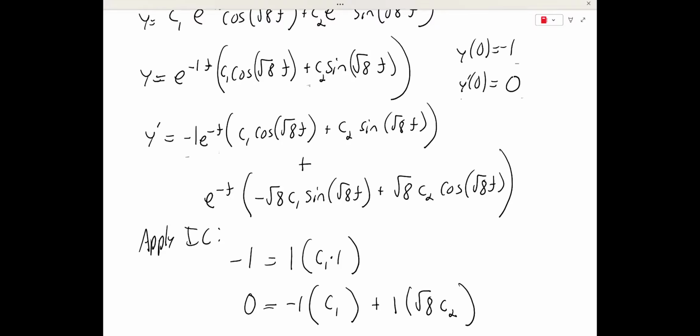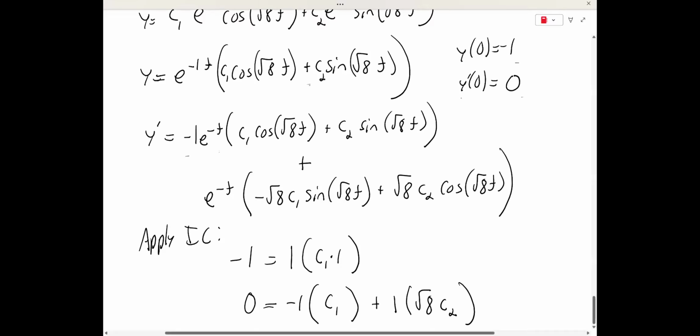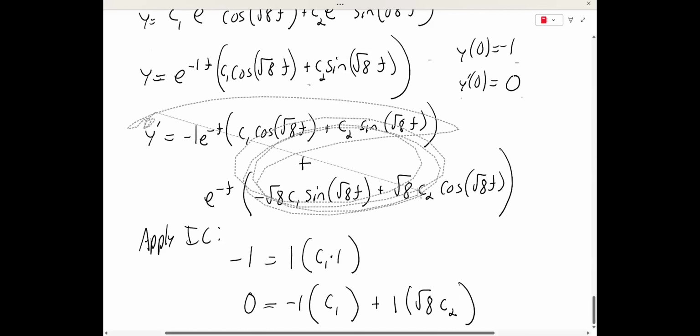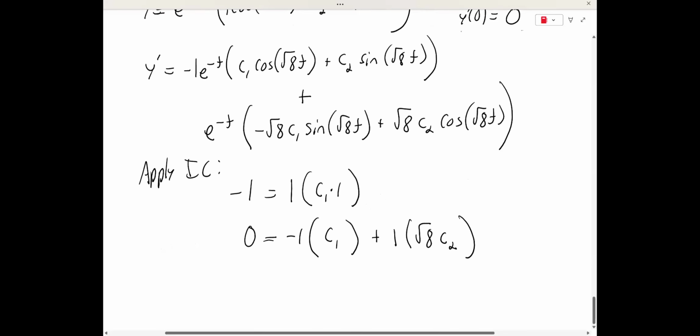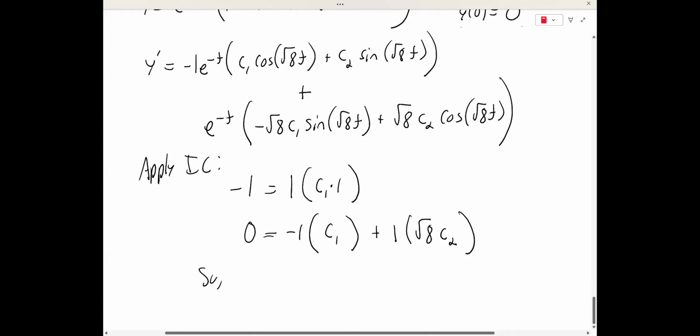I think that looks right. Everybody see what I'm trying to do there? I'm just plugging in, it's a mess, but I'm putting a condition there. So you get -1 over here, and then put in 0 here. And then for the other one, you put in 0 here and 0 in all this. You get this here then. So from that, I get C1 is equal to -1.